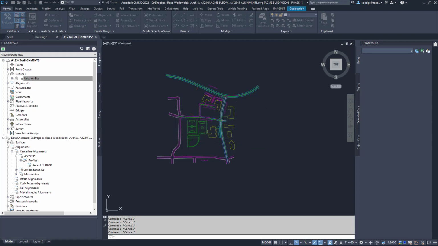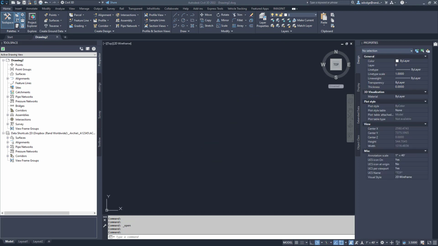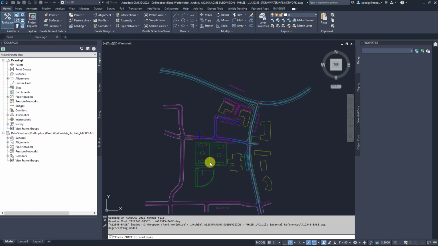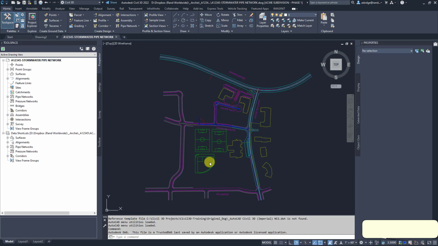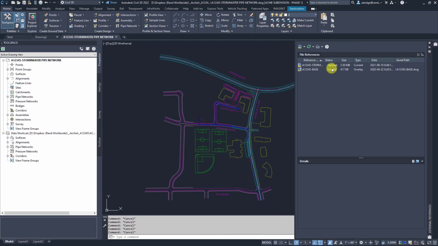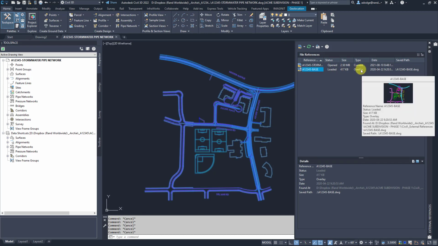All right. And I'm only going to open up one more when it comes to the Civil 3D assets, and it will be the stormwater pipe network. All right, so again, this drawing was basically generated the same that we did with the alignment. So as you can see here in our external references, we have our base file as an overlay, so we know where to lay out our pipe network.